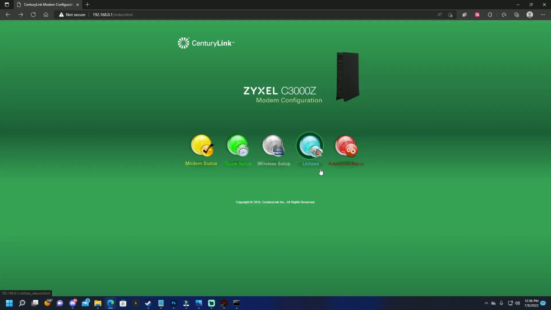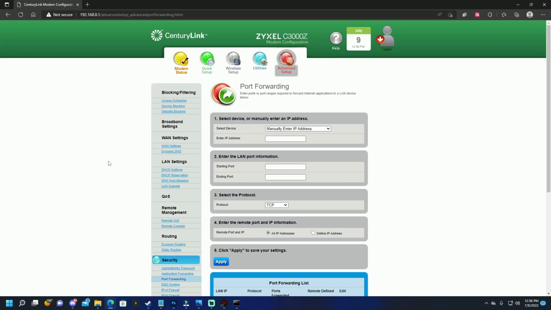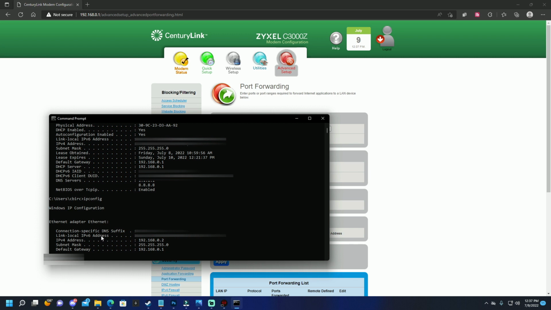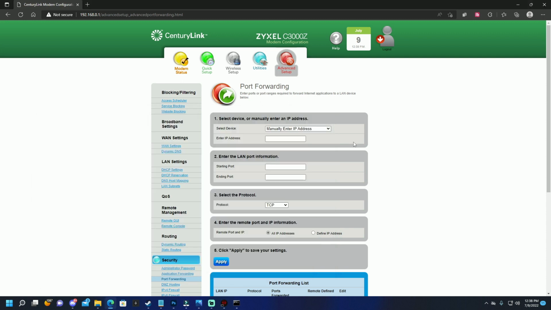All right, once you're logged into your router, you're gonna want to find the advanced setup. Obviously, it's gonna be different for any router that you have, but for the most part, they're pretty much all the same. So find the advanced settings, go down to the port forwarding. Once you find port forwarding on your router, open up a command prompt on the computer that's going to be running the server and type ipconfig. This is going to show us what the IP address is of the computer that's going to be running the Skyrim Together server. Make note of the IP address, and we're gonna put that in this box here.